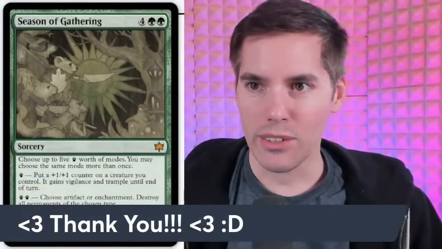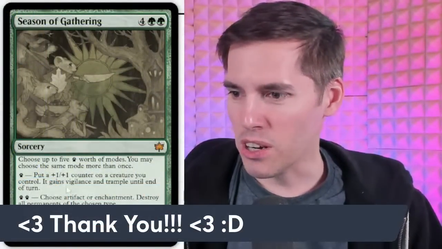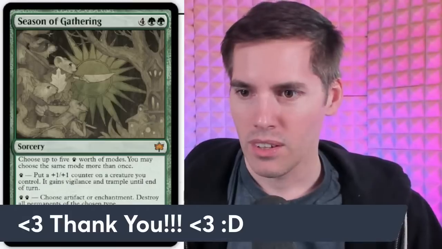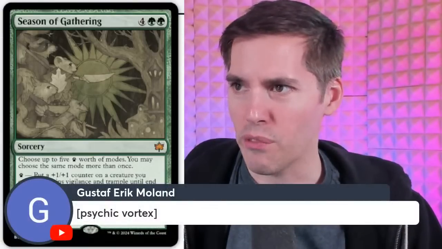Season of Gathering. 6 mana sorcery. Didn't we do that one? Yeah, draw cards equal to the greatest power among creatures you control. You sniped yourself. You're definitely there at the time. Okay, that means we're gonna give one to Gustav, Psychic Vortex.